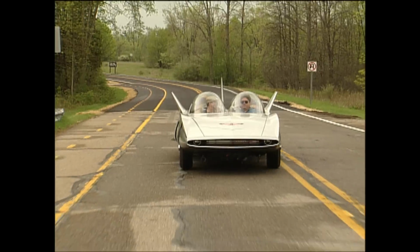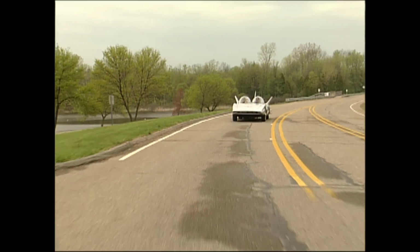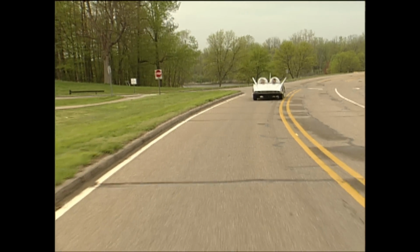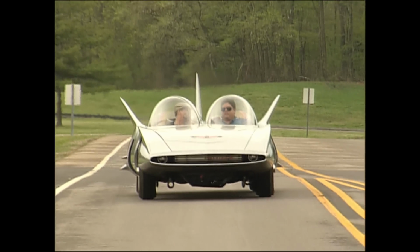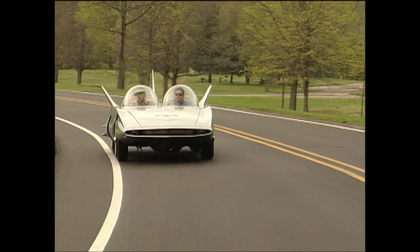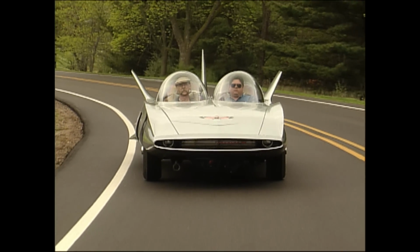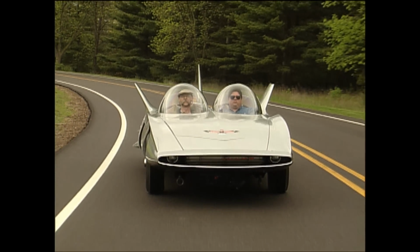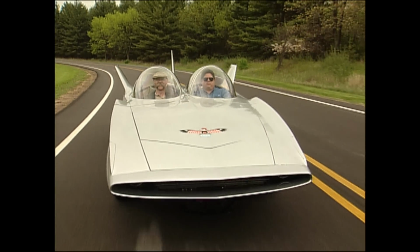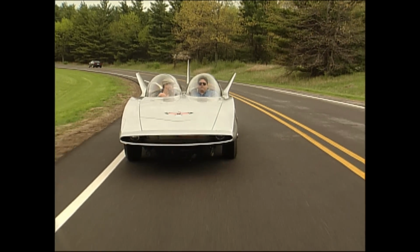Not much of an off-the-line car, is it? You don't launch. No, none. Does it have a regular automatic transmission? 4-speed transaxle. Wow. So we go on to 2. Are we in second? I think we hit third. You might have to slow down to get us closer. Is that a downshift? Yeah.